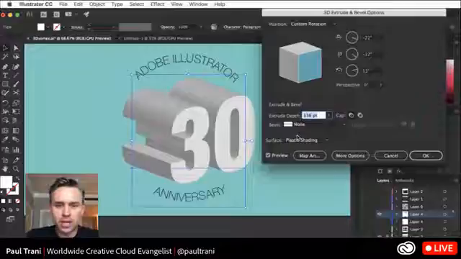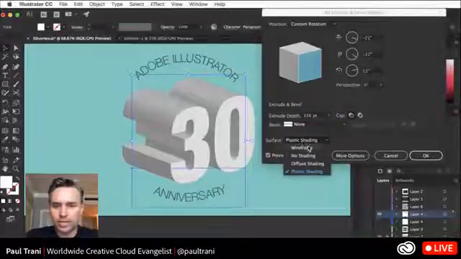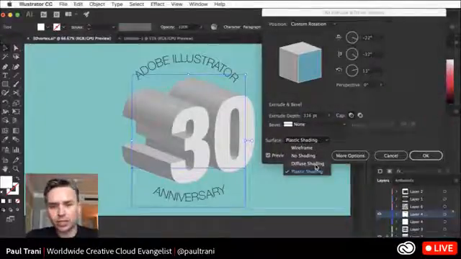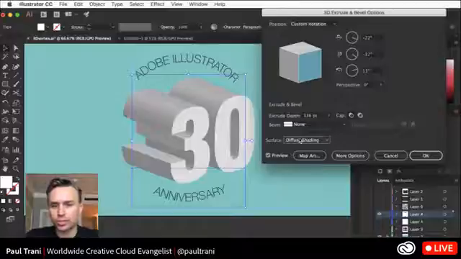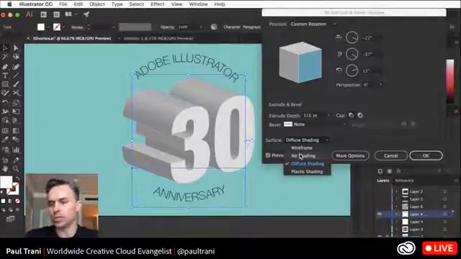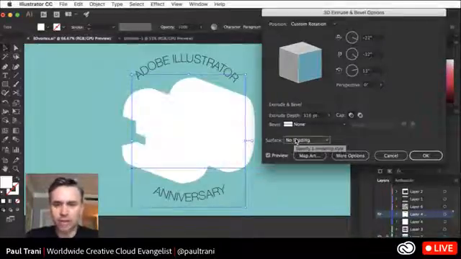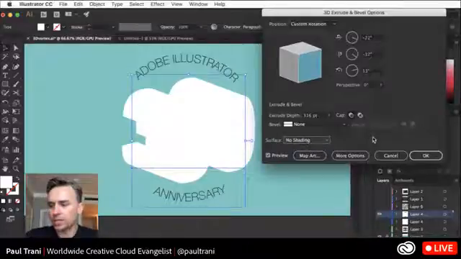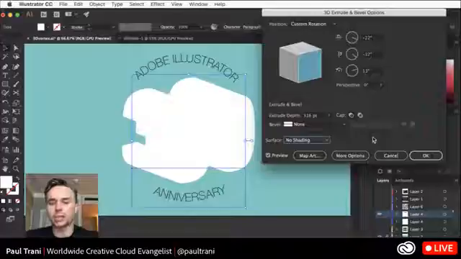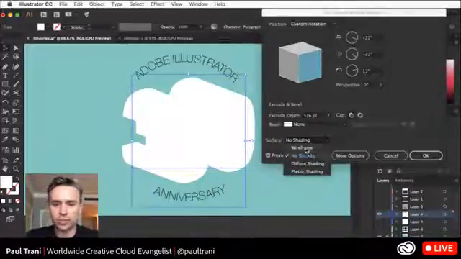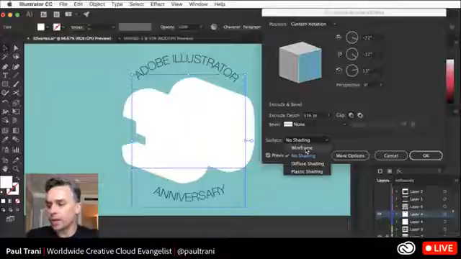Checking this out, I'm going to dive into this more. Obviously plastic shading, but as you click through these, you can go into a diffuse shading, which should take into consideration some light. You can say no shading, and you can start to see the value of this just as a way to knock out a shape. That's what no shading does, right? Kind of knocks it out and looks cool. And then wireframe, right? So you've seen this look. This is a certain style.